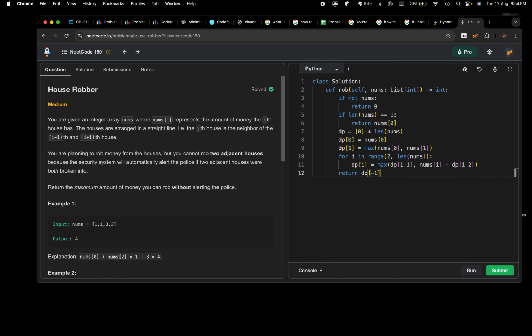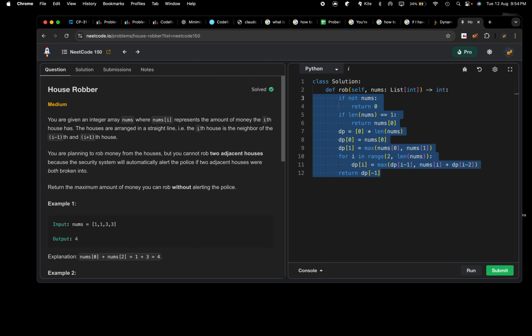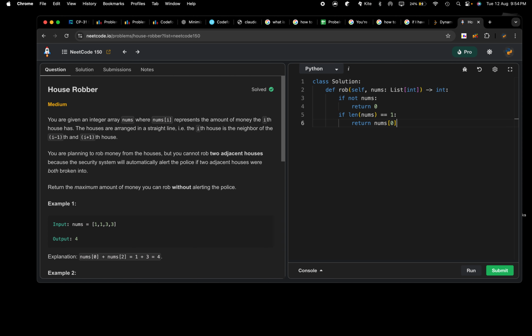So yeah, and I might need my iPad for this, so just give me a quick second. I'll just boot my iPad up real quick. All right. Okay, I think I can keep this much. Actually, no, I will keep this much. These are just the two base cases. I will keep these because I don't want to write everything again.